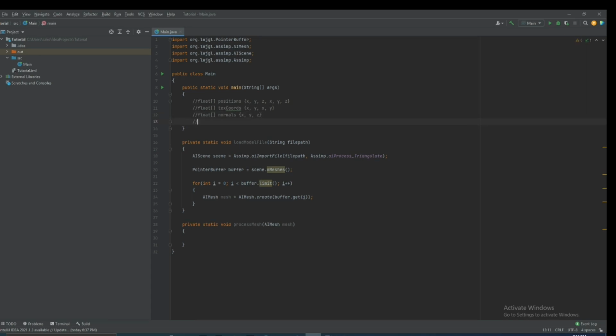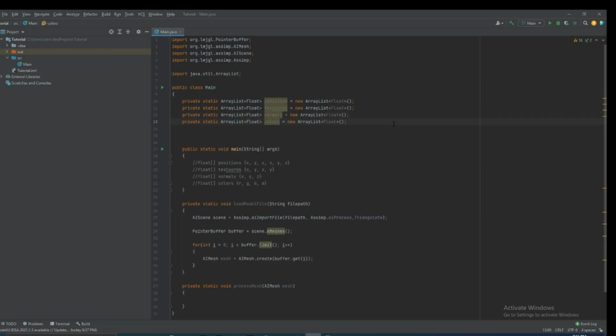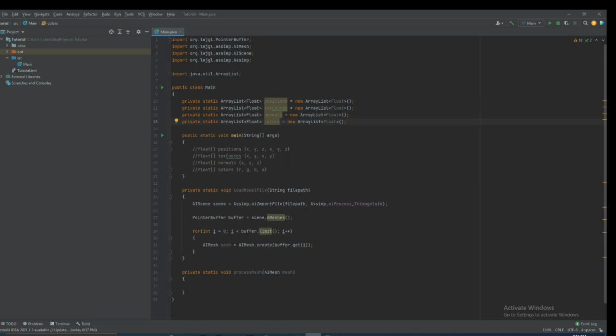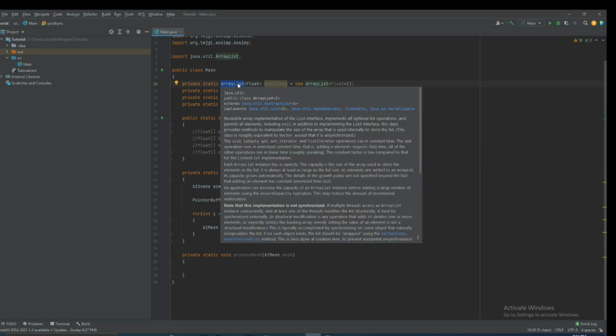And then sometimes this is optional, you don't need this, but Assimp provides this data so we can get it, and I'll show you how to get it at the end. But it's a color, vertex color, so every vertex can have color data. That would be R, G, B, A. Alright. Okay. So before we can continue, let's make some array lists, empty array lists holding this data. I'll be back when I do that. Alright guys, so I went ahead and I just made a bunch of empty array lists holding the data. I'm not holding any data because it's empty, but it's going to be holding this data that I've been talking about, okay? And they're array lists because we don't know how many vertices each mesh has. It's just more convenient to have them in array lists, and we'll convert them to arrays afterwards.